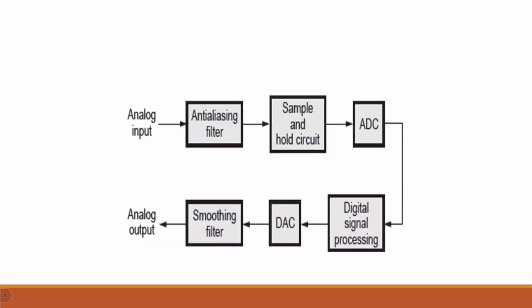So first, the analog input is given as an input to the anti-aliasing filter. The anti-aliasing filter is nothing but a low pass filter. It will block the high frequency components and allow the low frequency components. The low frequency component is then given to the sample and hold circuit for converting the analog signal into a digital signal. Then the digital signal is transmitted over the communication channel to the receiver side. On the receiver side, the digital signal is again converted to analog form to recover the original information.